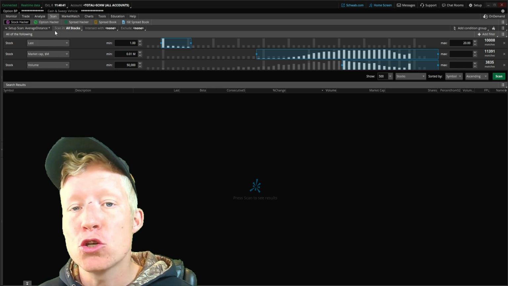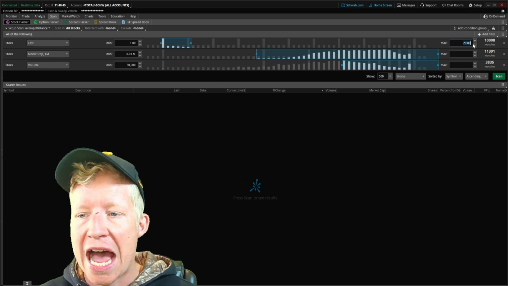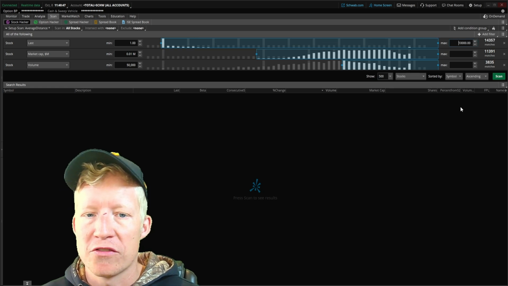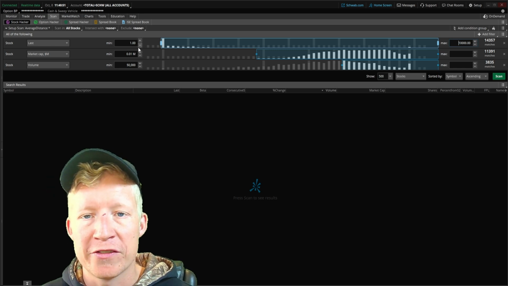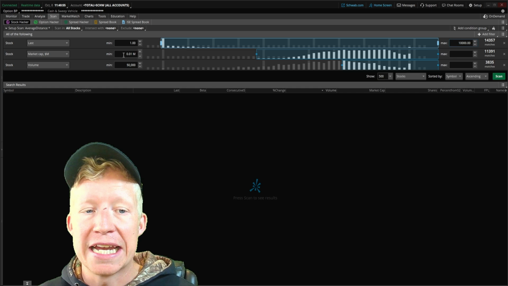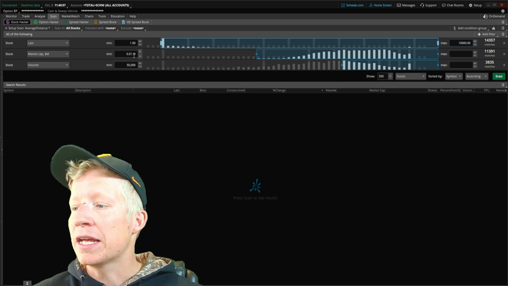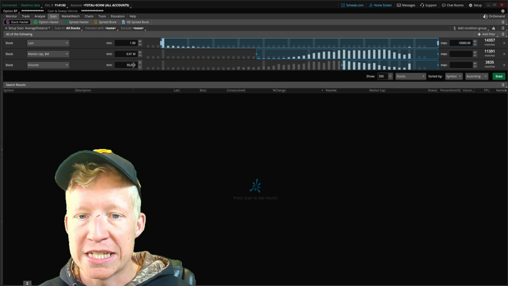Now, I do have a couple of stock filters turned on to my scanner, which I have on almost every single one of my scanners. First off, I have the last price set to a minimum of $1. I just don't want to see penny stocks. I have a market cap set to 0.01, just meaning it's going to get rid of all the NA market cap real crap stocks that are out there.